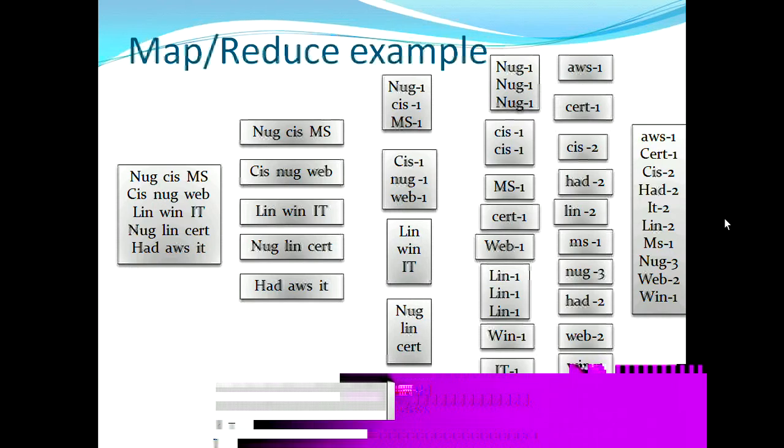And now, in the shuffle phase, it totally combines those things. Instead of nug 1, nug 1, nug 1, if nug 1 is there in the same node, it could be combined to nug 2. So nug 1 and nug 2 will be just 2 items. It saves a lot of bandwidth, and in the reducer phase we directly get nug 3. Got it? So that's the picture.